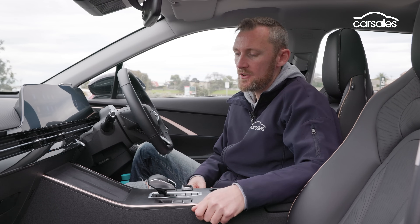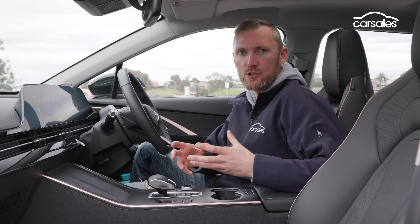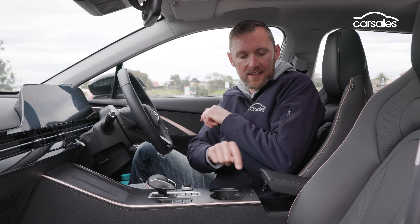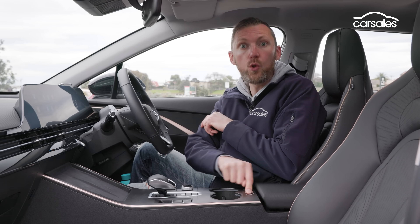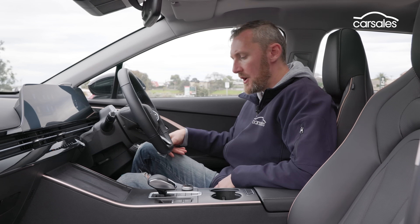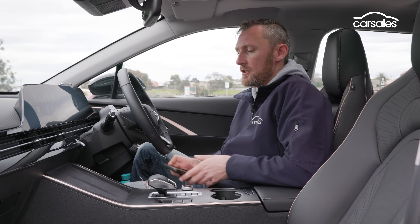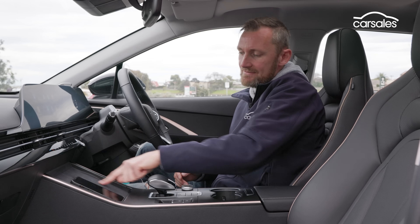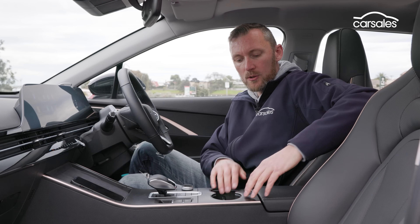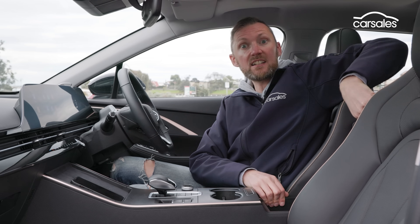Like its Chinese competitor, the USB ports are in the same position — hard to reach for the driver due to its Chinese left-hand-drive origins. Execution isn't great either: that centre bin is supposed to open all the way up but gets caught on the side of the seat, so it's unclear how that got past quality assurance. Storage is pretty good otherwise, probably slightly better than the Jolion. You've got a wireless phone charging pad, twin cup holders, a big storage area underneath, and there's even an air conditioning vent in the centre bin to keep your drinks cool.